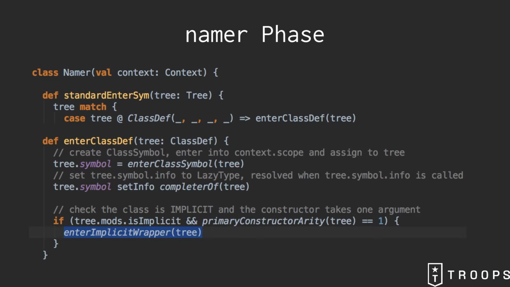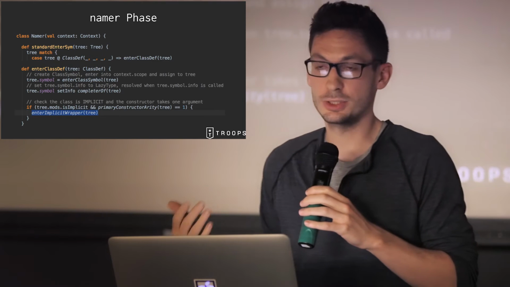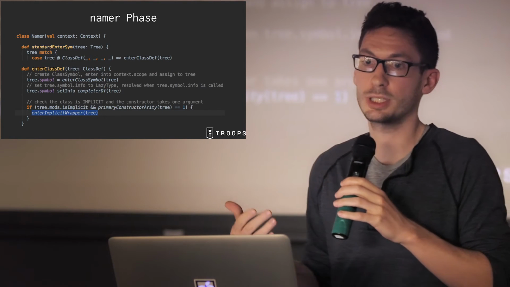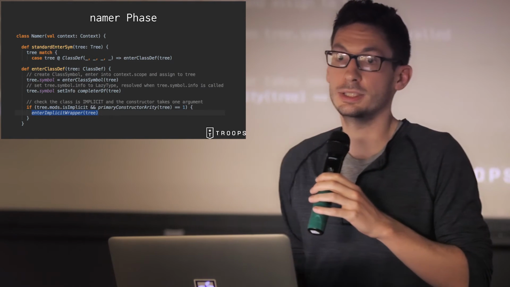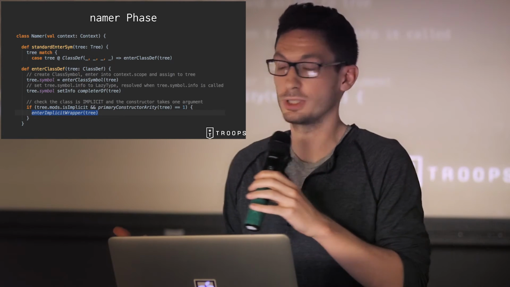So we just finished the parser, and we took a little bit of Scala code, just a few lines, and converted it into our Scala AST. We're now entering the namer, and the namer is going to take this Scala AST and create names. And so this is the structure of the code within the namer. It's pretty straightforward. We have a dispatch function, standard enterSym, and what that's going to do is case match on the Scala AST and call some subsidiary function, some ancillary function that will actually do the work for us.